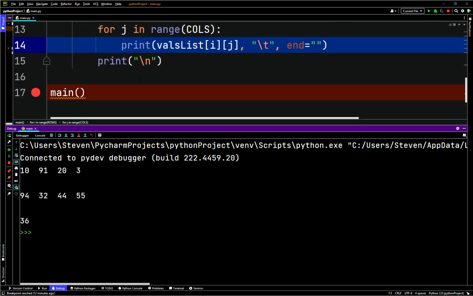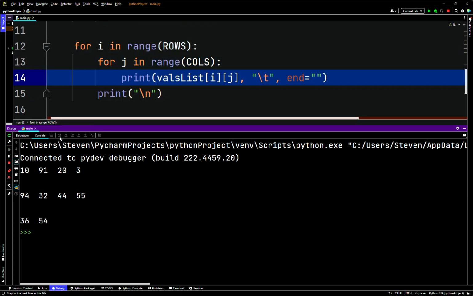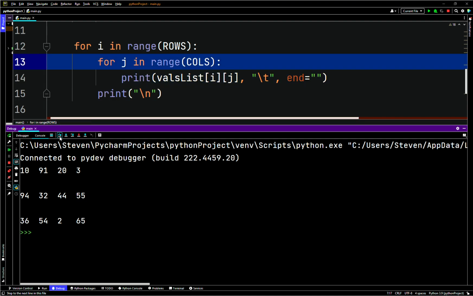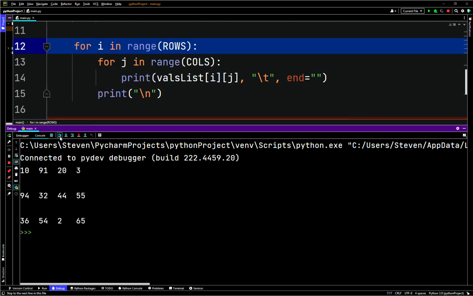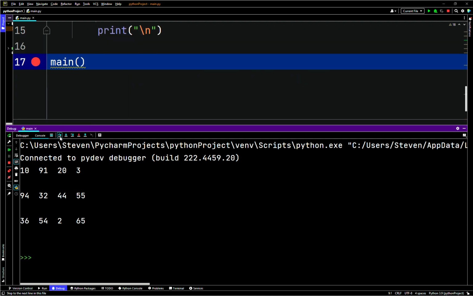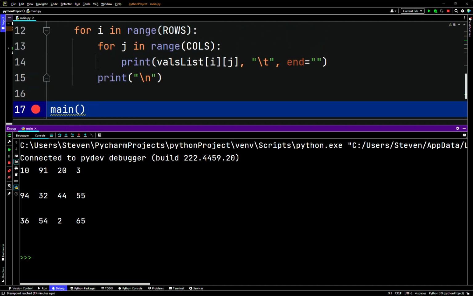Alright, so yeah, we're going to print out vals list of list index 2, 0, 2, 1, 2, 2, 2, 3. J is going to become false, going to print a new line. I is going to become false. That for loop is going to become false with I in range rows. So once that happens, everything's complete finally.